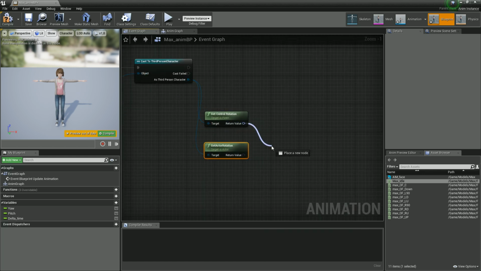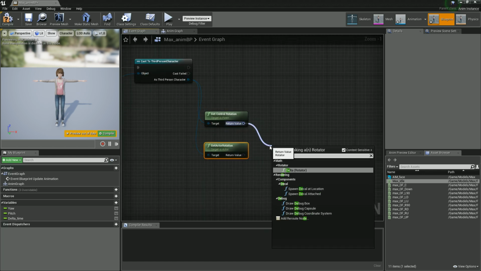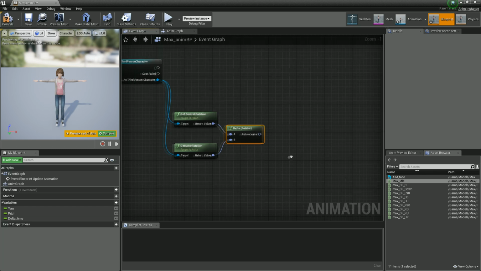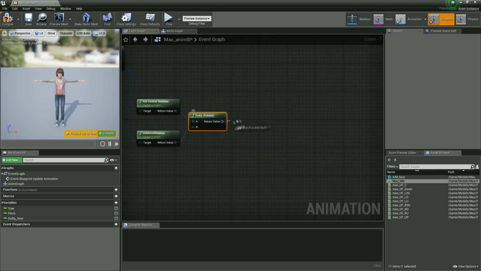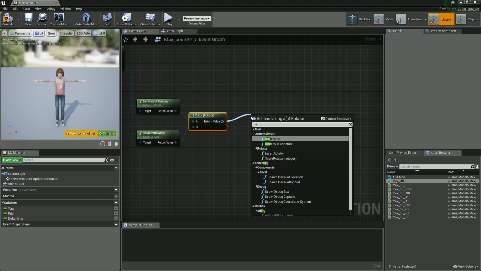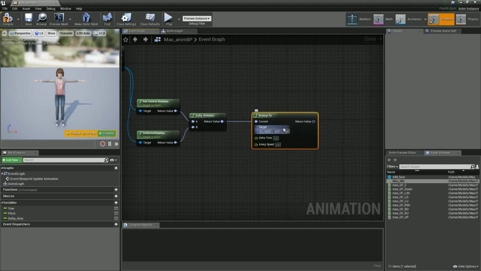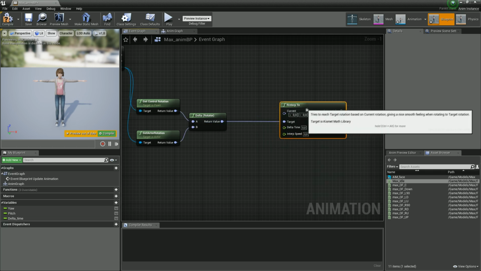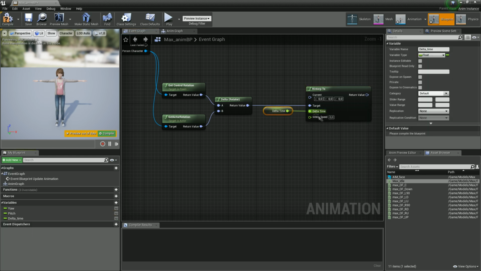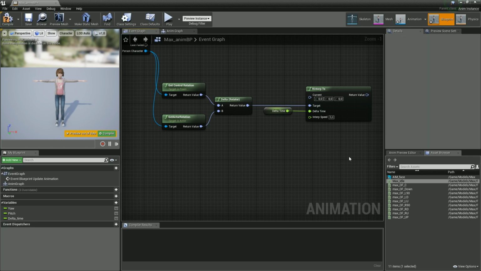I will use a delta rotator. Then I will use rotation interpolation, so RInterp To, in the target. In the delta time you will use your delta time, and in the interpolation speed I will put something like 5.